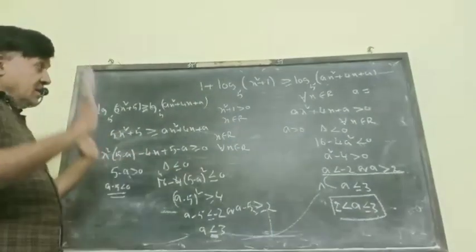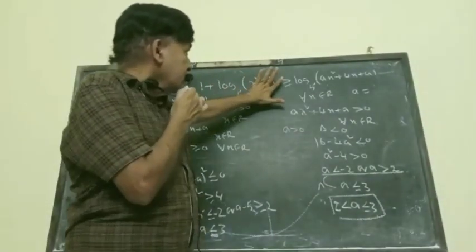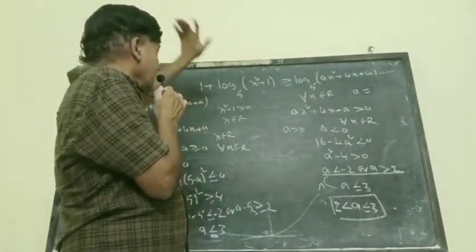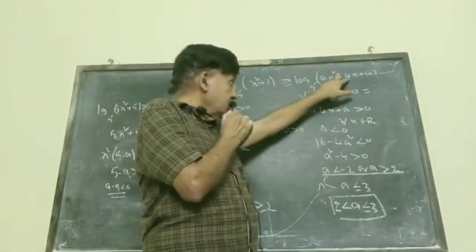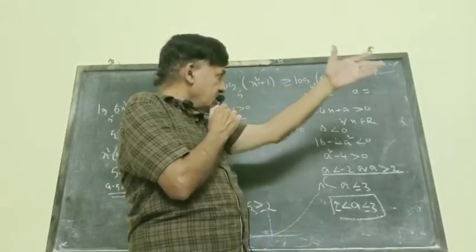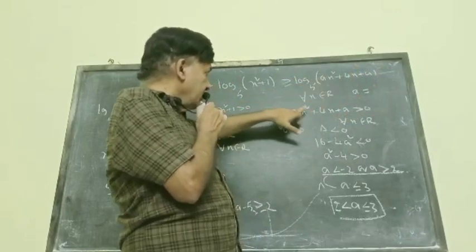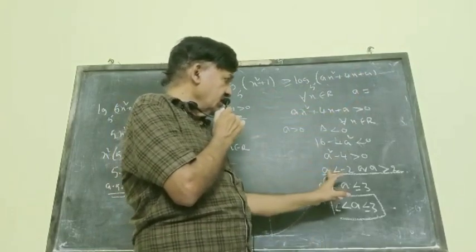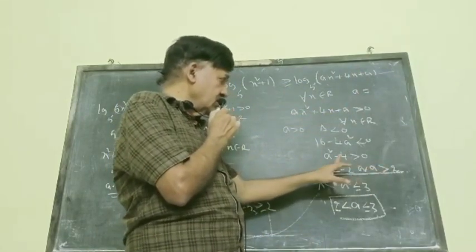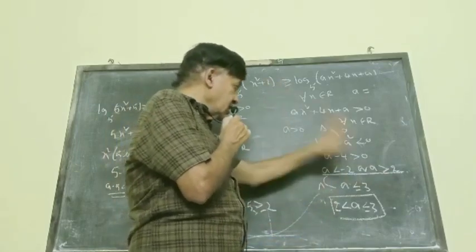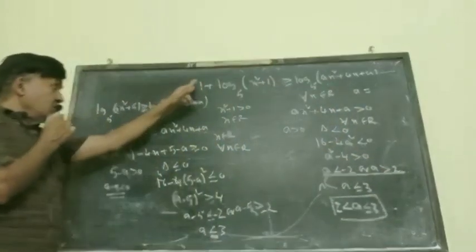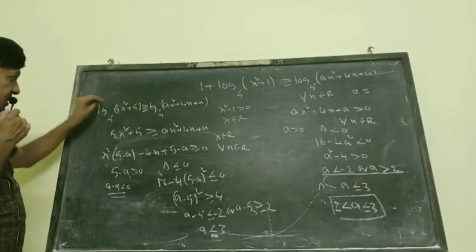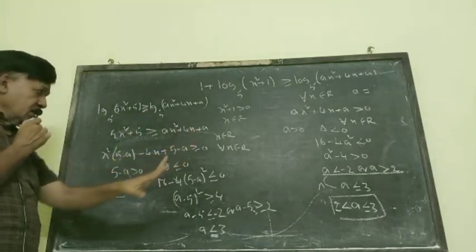Right? Listen, the problem is quite simple. Here the inequality, please correct that. Then this should be positive, means x belongs to R. This should be positive in order for the log to exist for all x, means a should be positive and delta should be negative because strictly greater than 0. Then you got a less than minus 2 or a greater than 2. You know how to solve this inequality. Keep it like this. Then 1 is log 5 to base 5. You can write it like this. Since the base is more than 1, safely remove the log. You will get it like this.